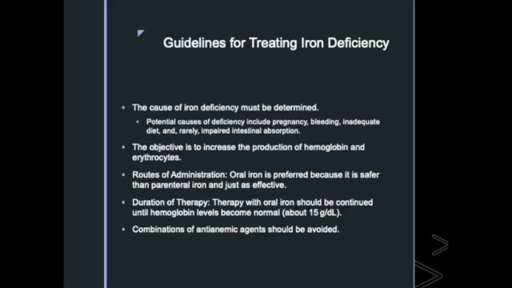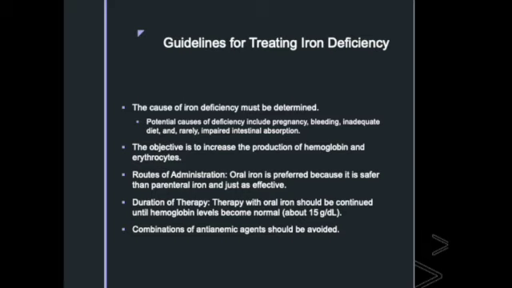When we use oral iron, we should continue to monitor hemoglobin levels until they become normal. So we're shooting for around 15, but it's different in males and females. The treatment phase is going to be about 1 to 2 months, and then we will reevaluate. Sometimes continued treatment can help replenish the ferritin stores, but for some patients, dietary iron alone after you've gotten them up to a normal level is going to be sufficient.